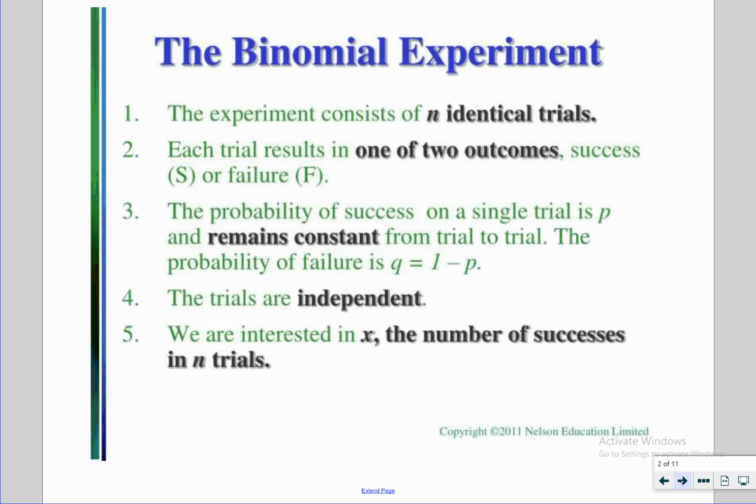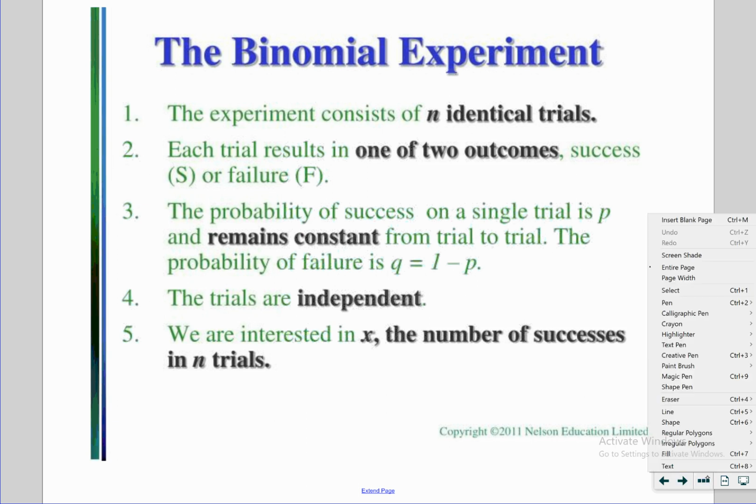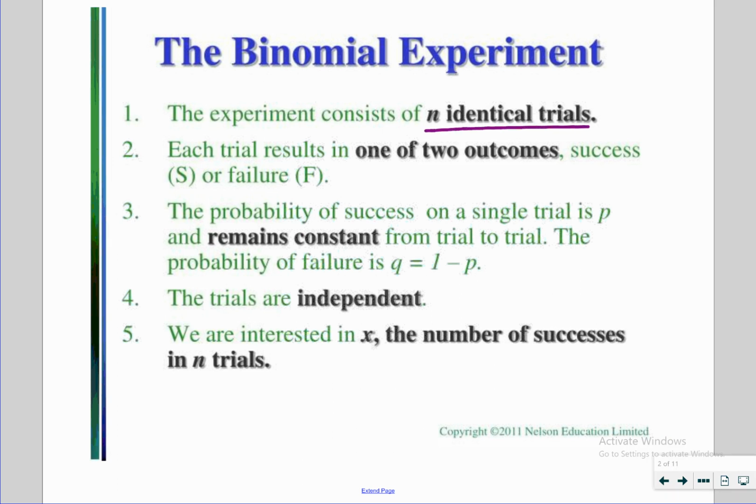Okay, so a binomial experiment, this is not on your paper. If you just want to put a couple notes in the margin maybe about what makes it a binomial experiment. So binomial experiments are specific instances of those probability distributions that we were looking at before. So it consists of n identical trials. Okay, so when we perform an experiment, every trial is exactly the same, and n of them are what we're doing.